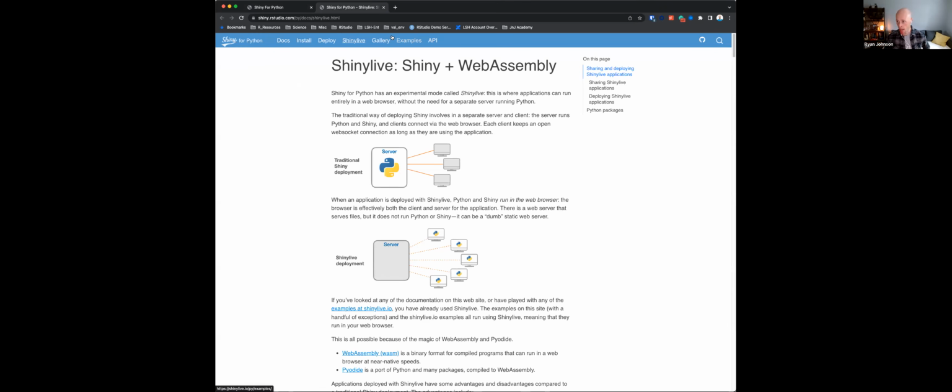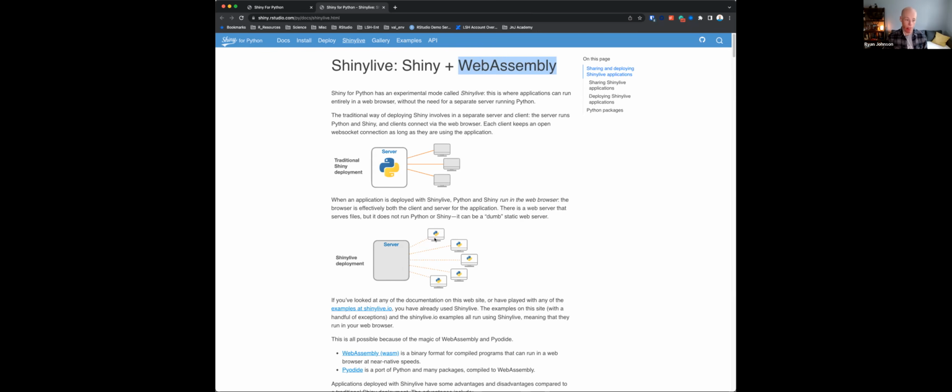So in a traditional sense, when you have an application like Shiny, let's say for R, in a traditional Shiny deployment, you would have that application hosted on some server, right? Some Linux server, and then users would log into that server and execute the application from the server. But Shiny Live is a combination of the Shiny framework for Python with something known as WebAssembly. And what this basically does is remove the server component of the computation. So there may be some static files hosted on the server, but for the most part, all the computation is now on the host's browser.